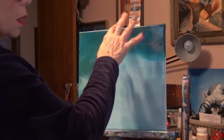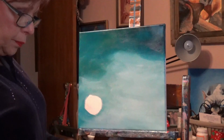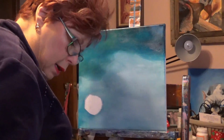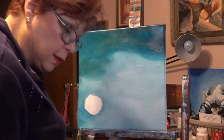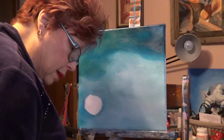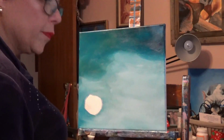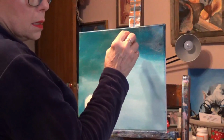Now we're going to go into putting in our bokeh effects. So what I like to do is, this has got to be a little lighter through here. So I'm going to go into that light blue mixture that I had, and actually I'm going to go into my glazing liquid first. Get my little sponge dauber wet with the glazing liquid, and then mix some light blue onto my dauber, if you can see that. I'm going to get back into my glazing liquid. Okay, and now I'm just going to tap these in like that.